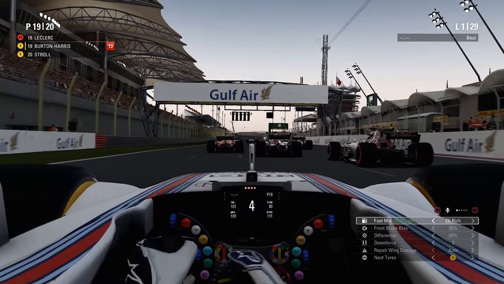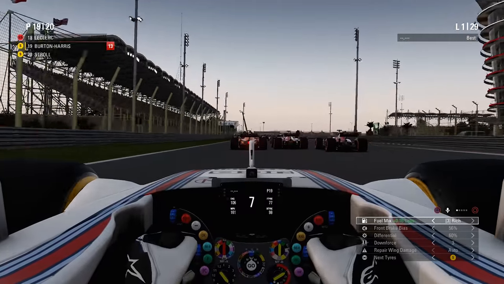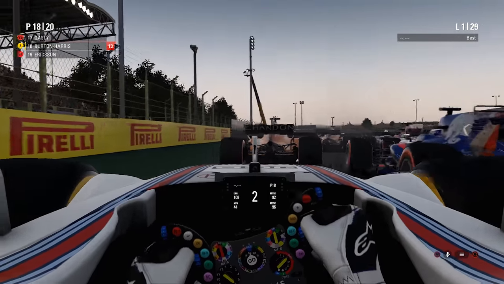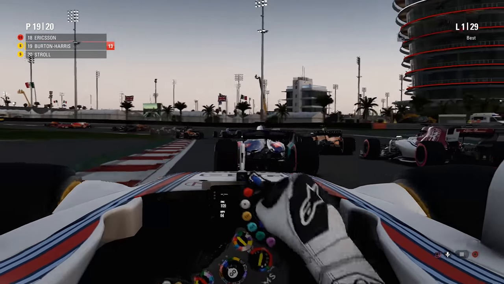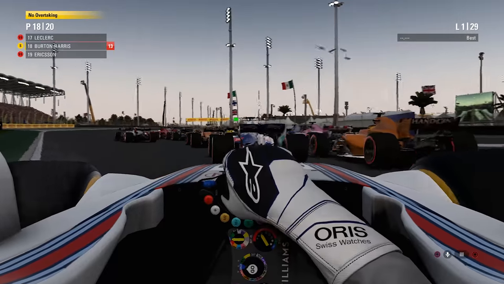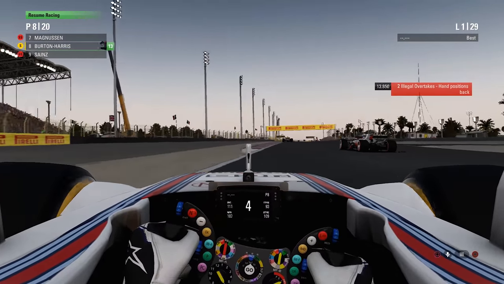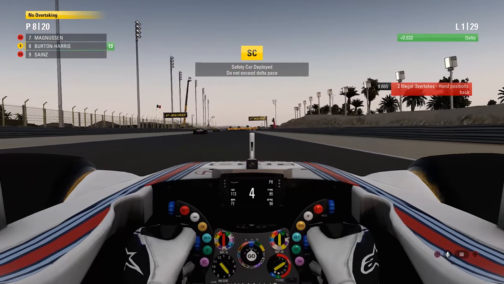Alright, we're underway. A little bit of wheel spin on that start, but not too bad. Trying to squeeze around the outside of everyone here. Oh, there's a Toro Rosso there. Oh, big yellow flag. Oh my god. That's a decent start. Good job. What? Okay, the safety car is out. The safety car is out.